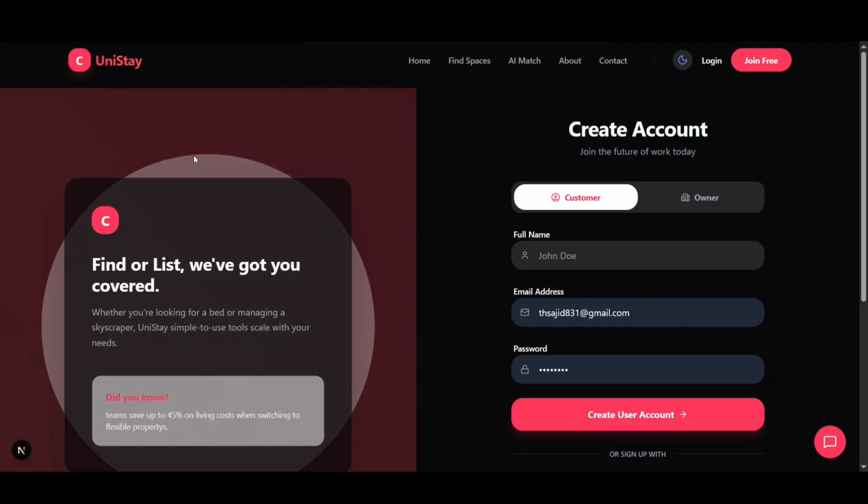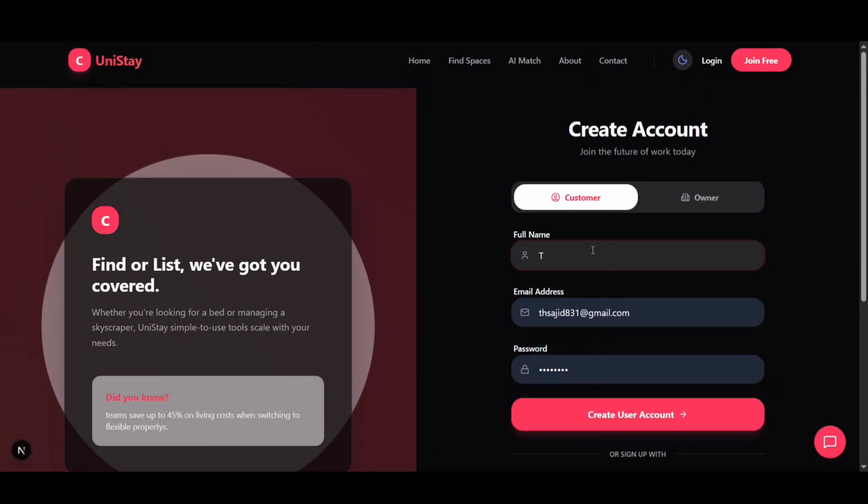So let's register as a new student. Notice the seamless validations. Once we create an account, our backend signs a JSON web token, that is JWT, and safely stores it in our local storage. From now on, our API knows exactly who is sending a request. So let's do the demo for this action.